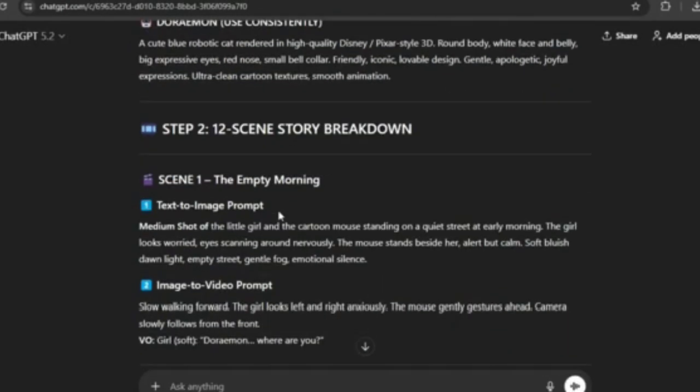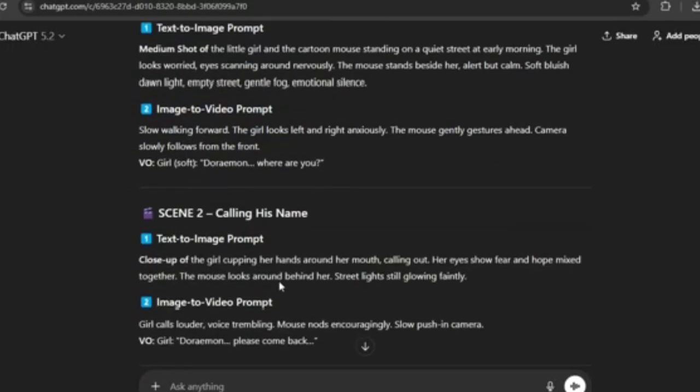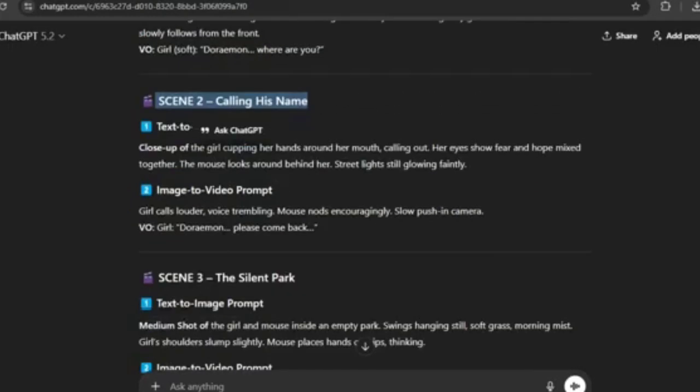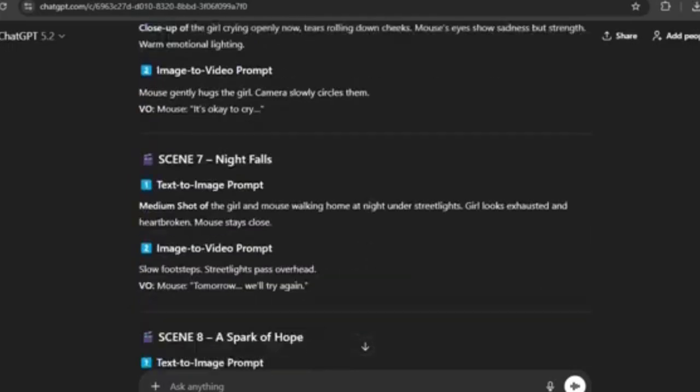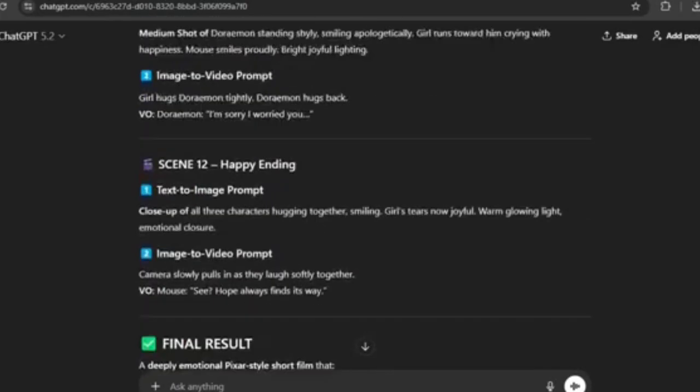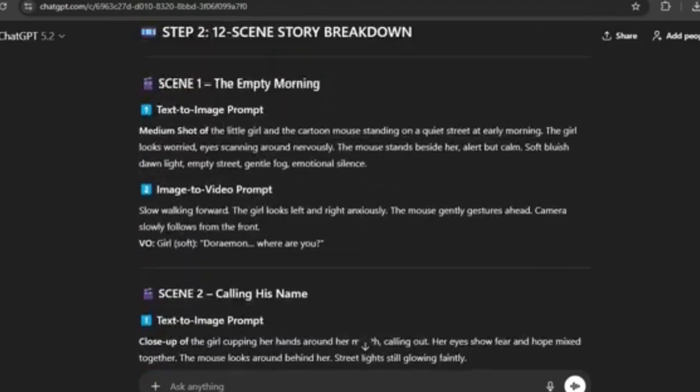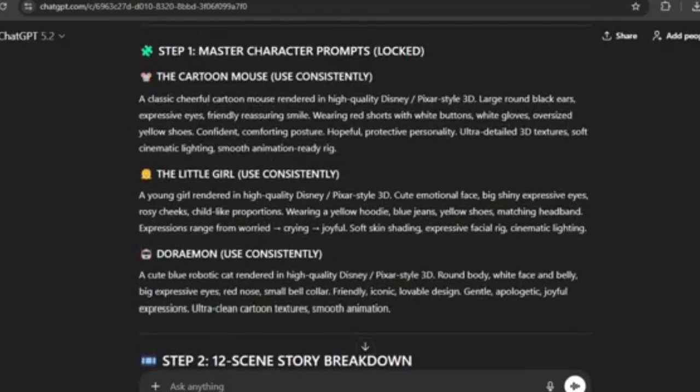Then ChatGPT creates a 12-scene story breakdown, where each scene has its own prompts. For example, a text-to-image prompt for Scene 1, an image-to-video prompt for Scene 1. And in the same way, ChatGPT generates all 12 scenes, one by one, with text-to-image prompts and image-to-video prompts for the entire animation video. Now that we have our character prompts, let's start creating the images for this video.